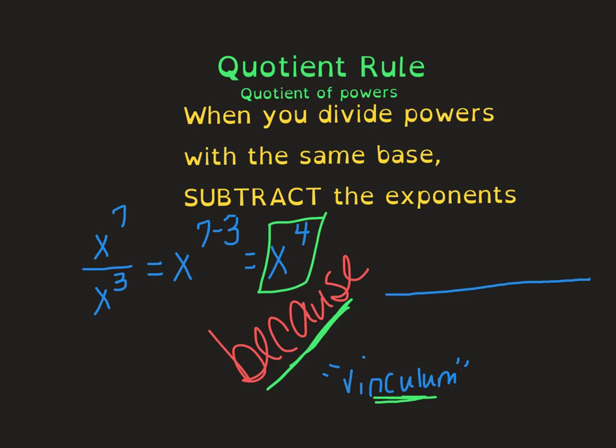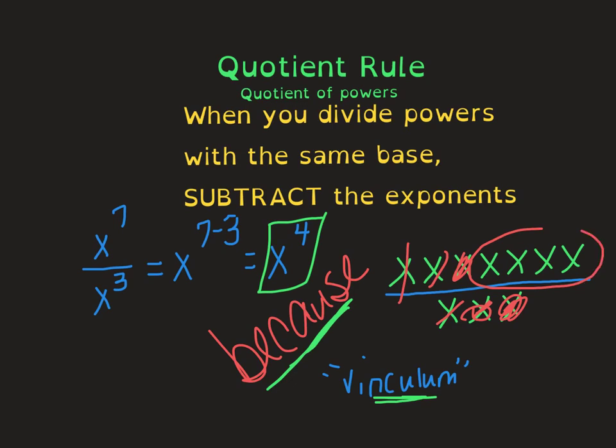So here's how you can prove it. I'm going to use green. You would do x 7 times. So I'm going to write down 7 times. 1, 2, 3, 4, 5, 6, 7. And then on the bottom I have 3 x's, or x to the 3rd power. Then all you do is for every one x, you can mark out another one. So I have one here, mark it out here. Have one here, mark it out here. So what do I have left? When all that's said and done, I have x times x times x times x, which is x to the 4th power.